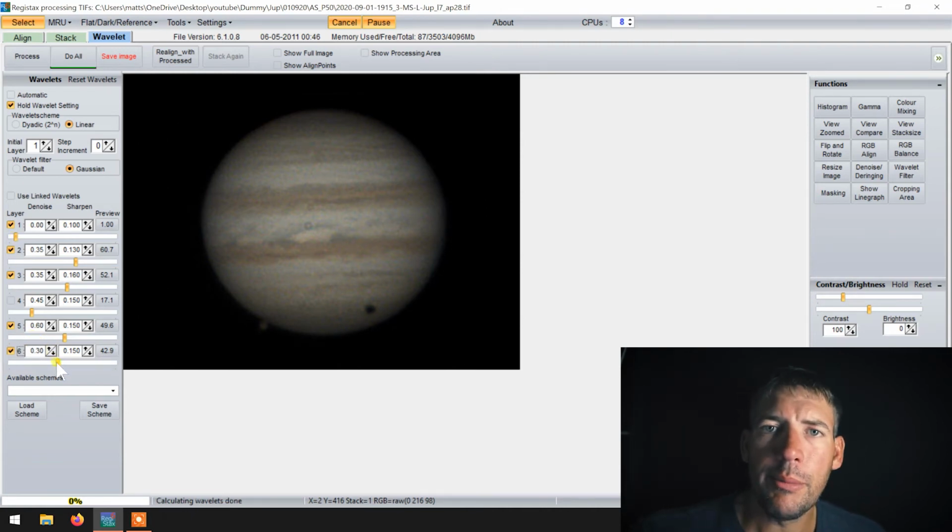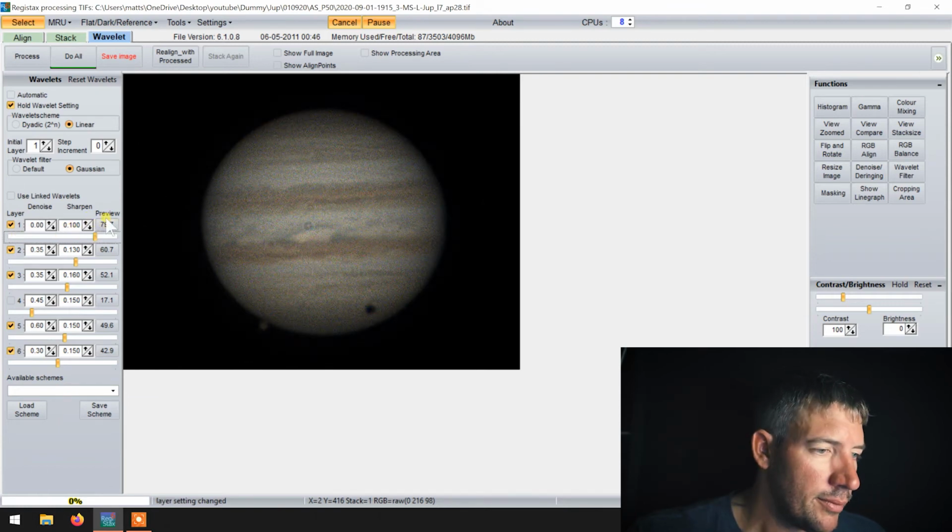I'm really not talking all that much because it's just repetitive over and over. You go 1 through 6 and you move the slider and you up the sharpen and up the denoise and down the sharpen and move the slider back down, and you just do it over and over and over. But now that we've gone through all 6, I'll go back to 1 just to be sure I didn't miss anything. Nope, still noisy as hell.